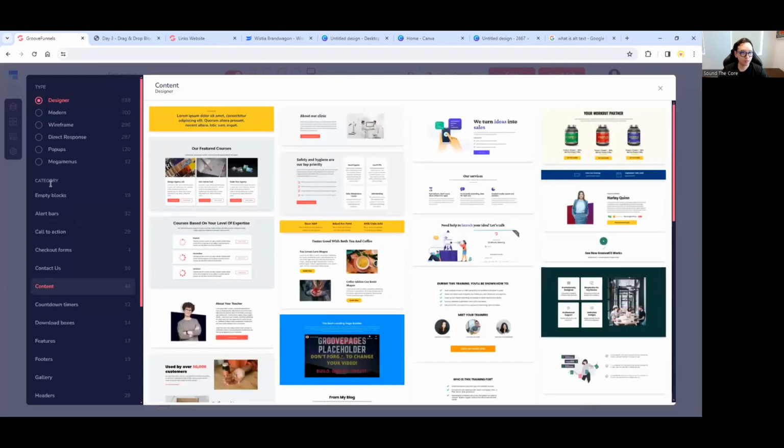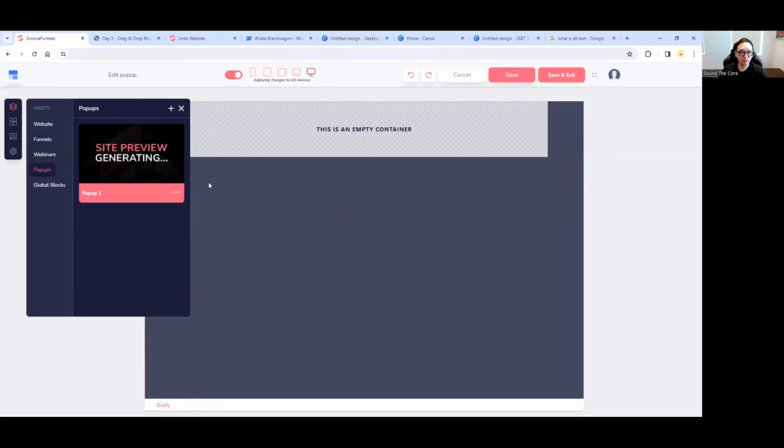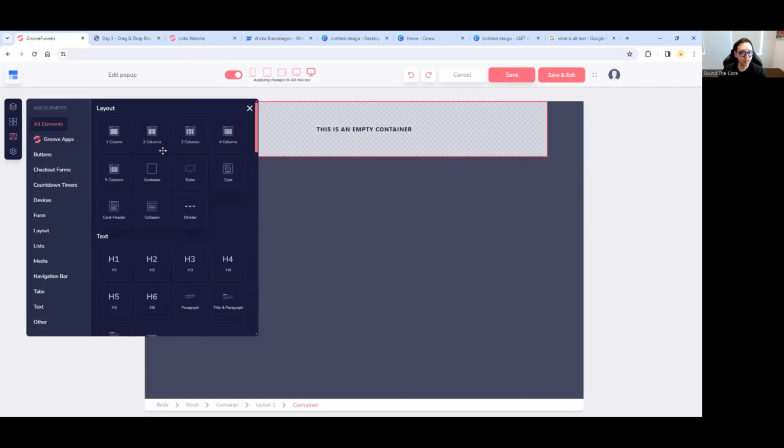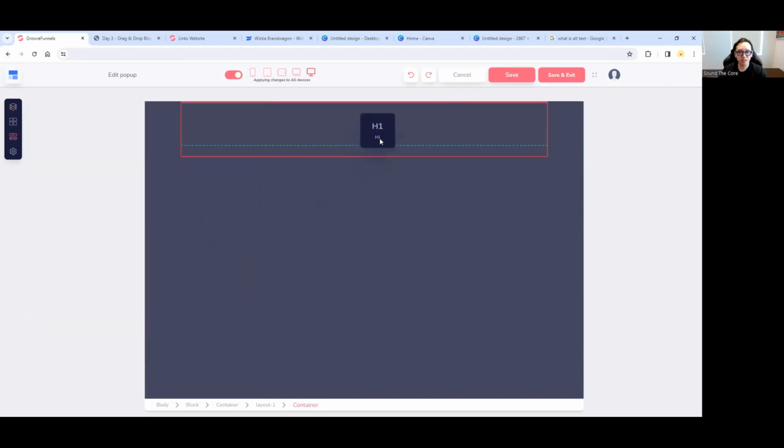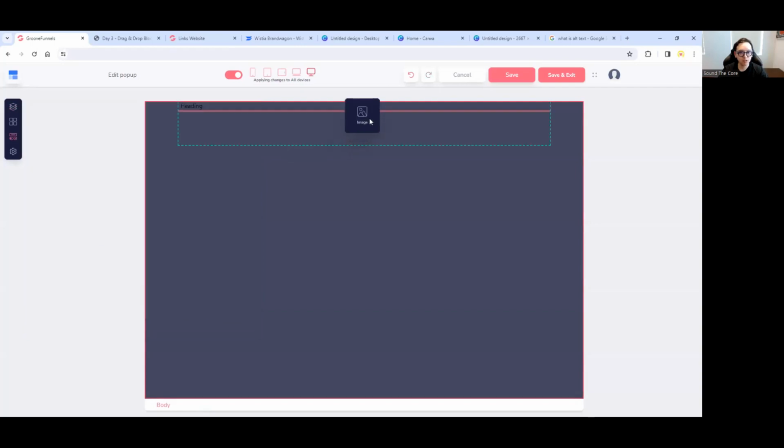in the same way as creating your Groove page, your website, you can add in photos and tags and whatnot. So this is in the same way you've got an empty container, you add elements into it. Maybe you add in a text, and maybe you want to add in an image and so on.